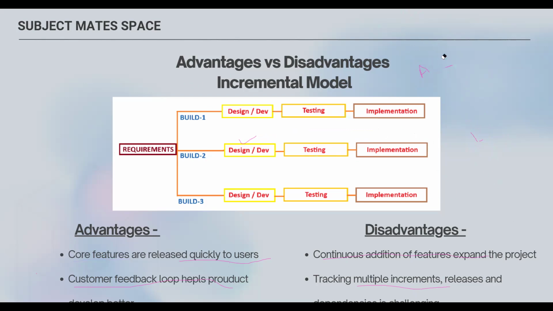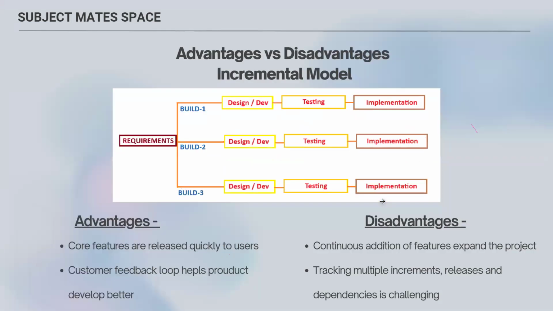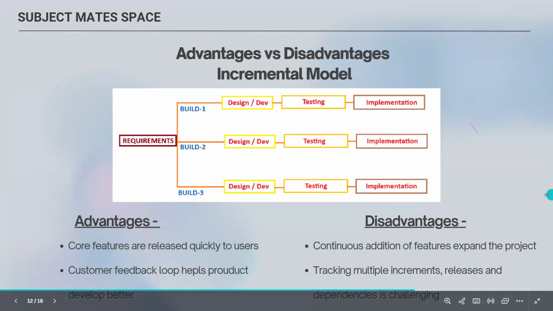Great. You can take a screenshot of this model. Then we'll go to our final model, which is Agile Model, which is very, very important and one of the most asked interview questions in Agile. We are going to cover Agile Model in depth in our next modules, but let us understand the model first. Yeah, tracking multiple increments. Okay. You can just take a screenshot of this.